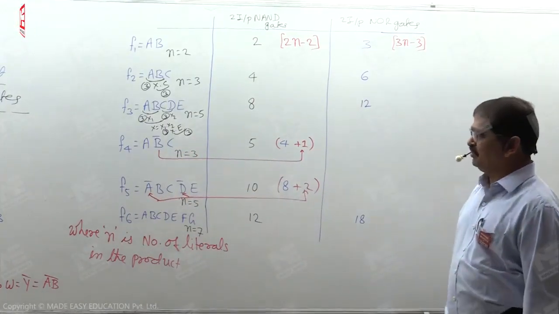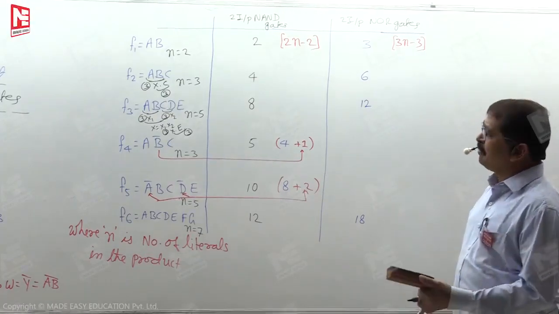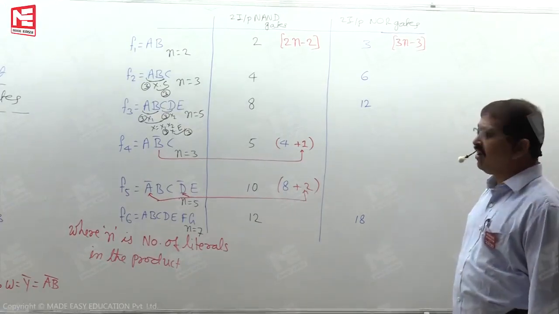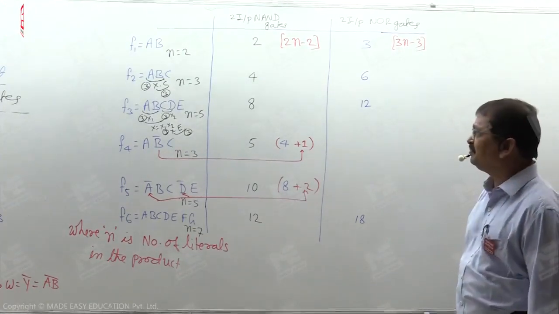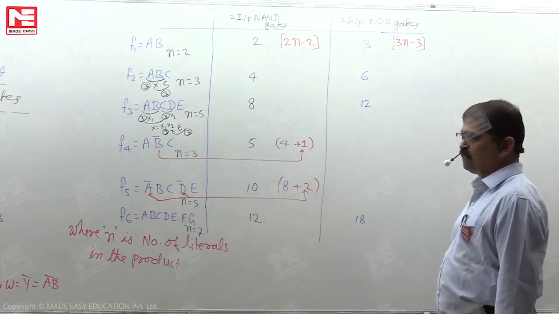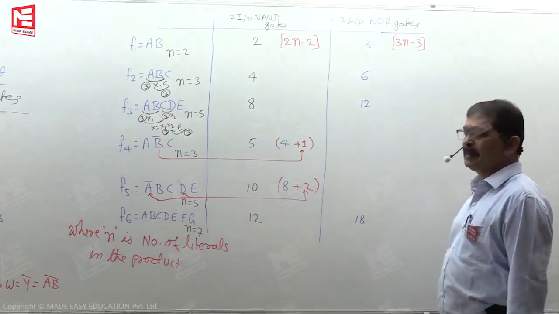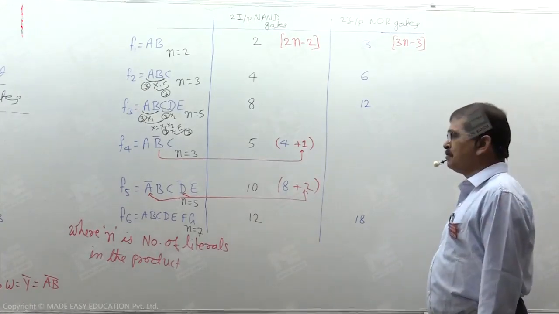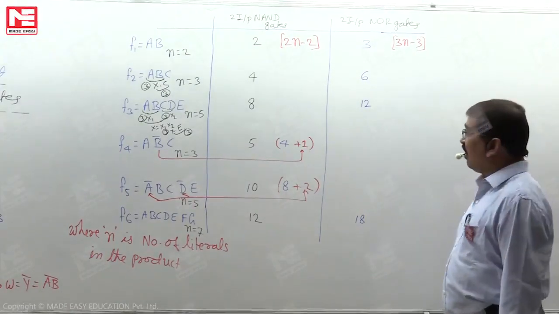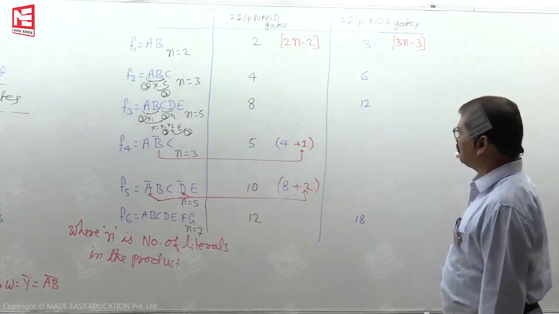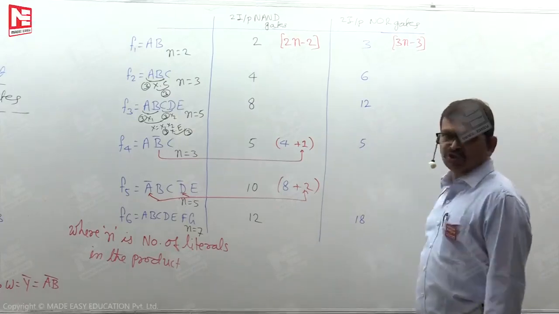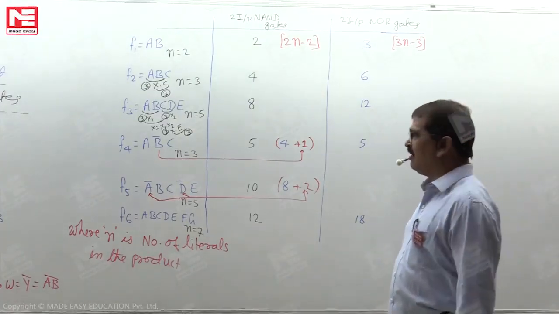A, B complement, C. For implementing A, B complement, C using the minimum number of 2 input NOR gates, what is supposed to be the answer? If you try well, the answer to this question must be 5. Let me check how it is so.